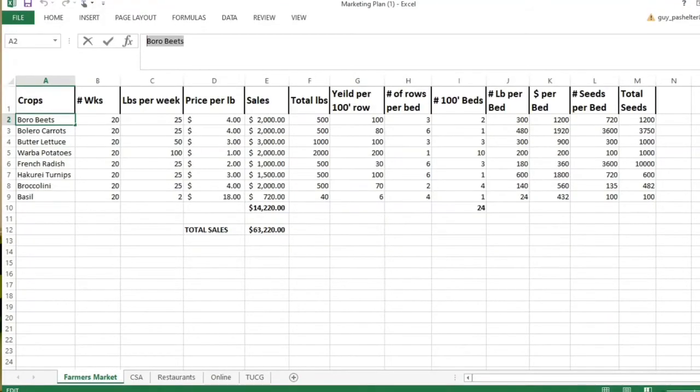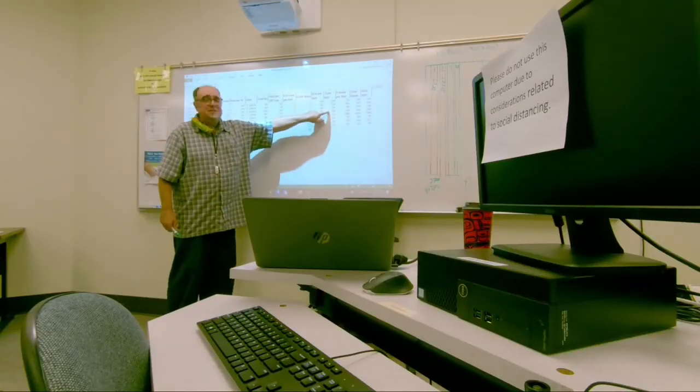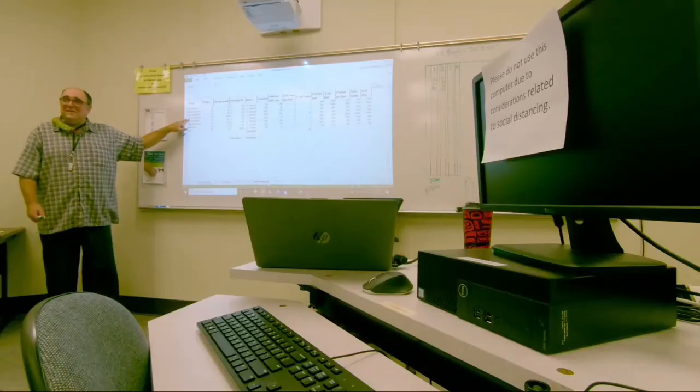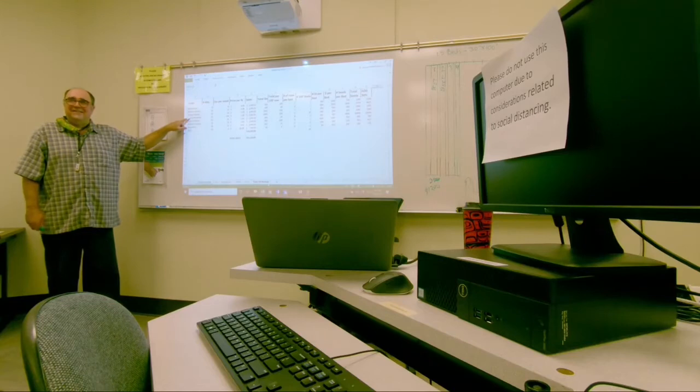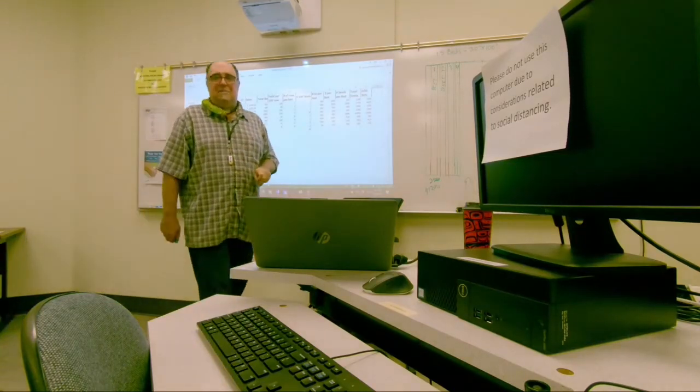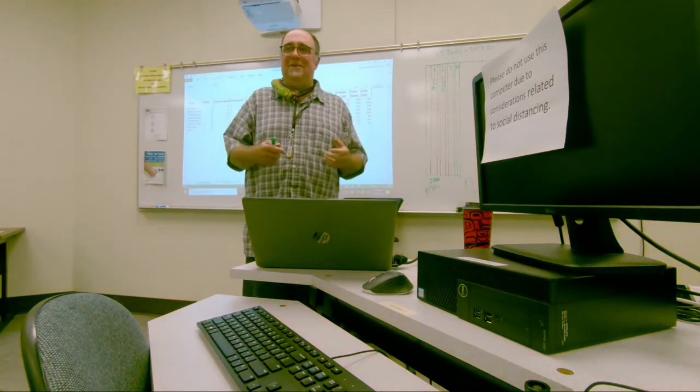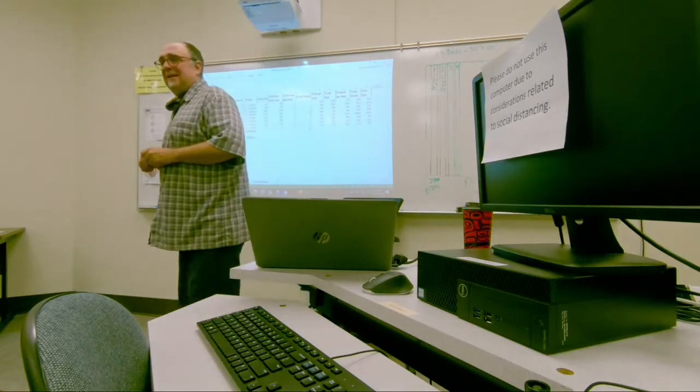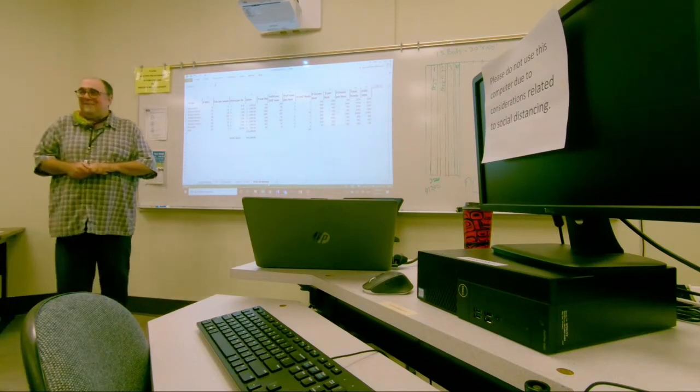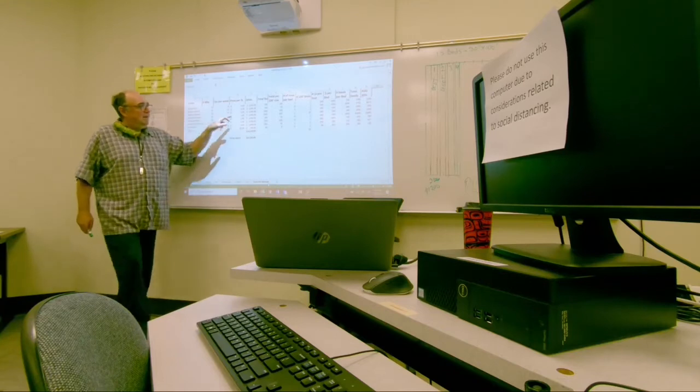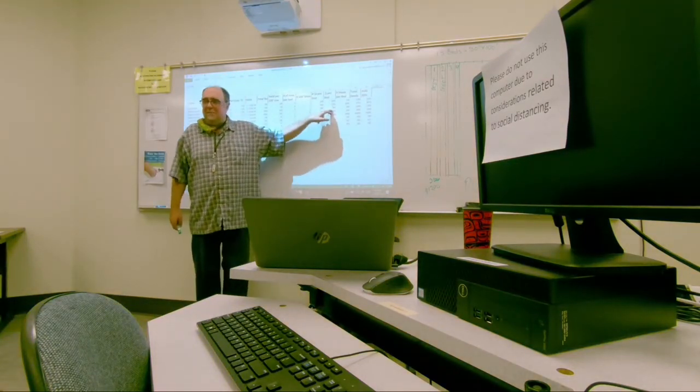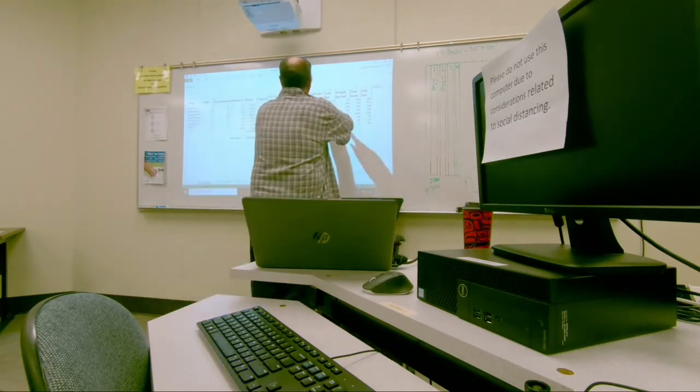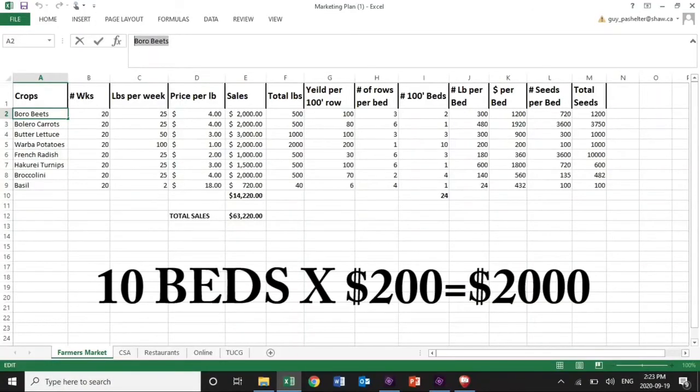Because if you went to Parksville or if you ended up in Comox Valley at that market, this is what you have to do. Different pace. If you're there, you know, twiddling around, weighing stuff, taking forever, that customer will never come back. Look at the different prices here for a hundred foot bed. Look at some of these numbers here. Let's take a look at their potatoes. Dang potatoes. Okay, we talked about this last week. What are potatoes to us? They're a loss leader. They're a loss leader. Everybody wants potatoes. But the price is so dirt cheap because there's so many potatoes. And we can't compete against an industrial system with us digging our potatoes with a pitchfork where they have big machines and harvest everything, like a whole field in an hour, where it takes us an hour to harvest a few plants. Look at that. Interesting, eh? So it's a loss leader. It does attract people. Everybody wants potatoes. But we're not making any money off it. Also, it takes up a huge amount of space. Look at the number of beds. Ten beds. Holy. For those potatoes.